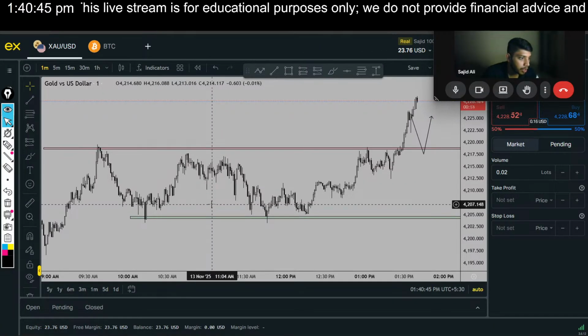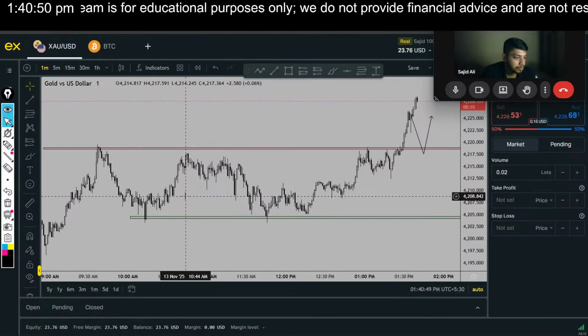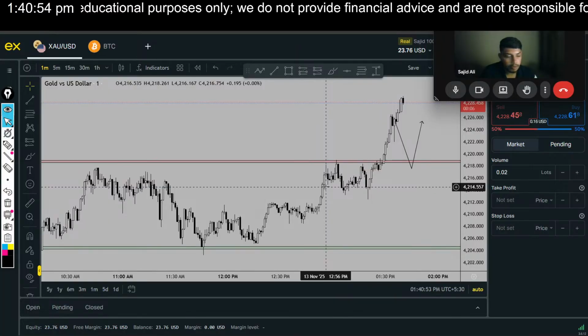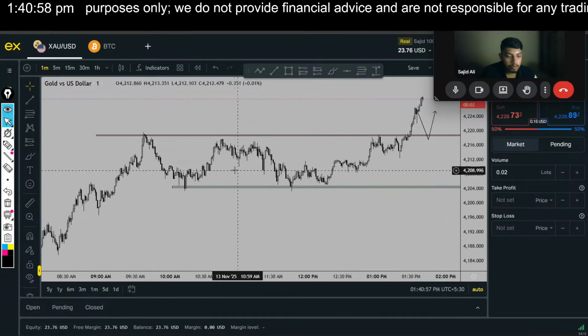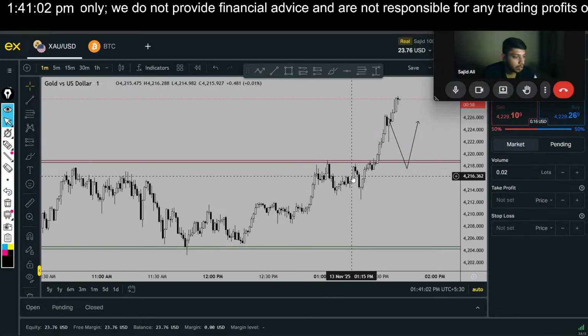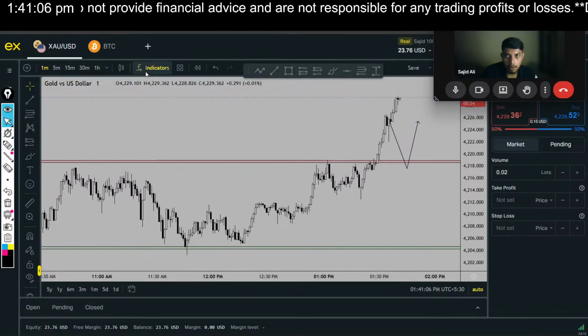Hope you're understanding what I'm trying to tell. My psychology, this is how I look at the market. Who is getting trapped where? Most commonly, people get trapped on these breakouts and breakdowns only. So always look for a reversal with a proper setup on breakouts and breakdowns.